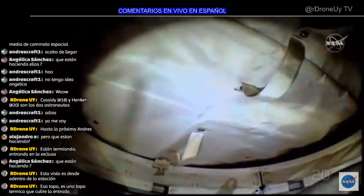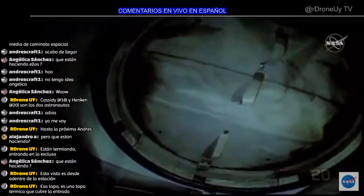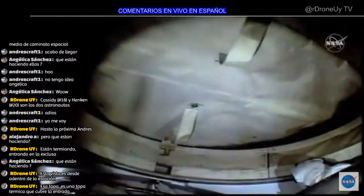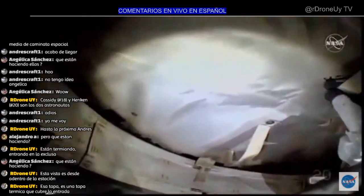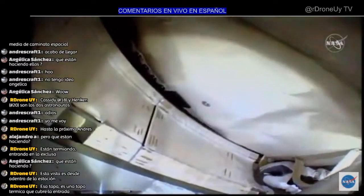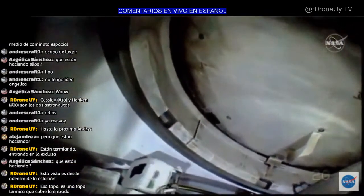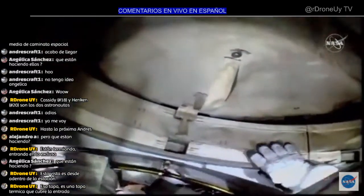A view back inside from Bob Behnken's helmet camera. You can see that thermal cover of the hatch is closed. I've cycled it several times. It's about the extent of it. Keep trying. Okay, copy, Bob. Thanks. It sounds like the limit is 5 inches, but that looks to be certainly less than it was. Yeah, it looks about the same to me. It's probably about 3 inches or less on the forward side, and maybe 4 on the aft.